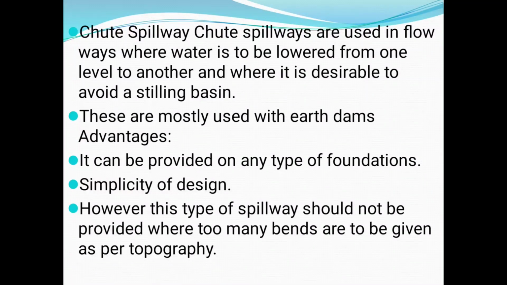Next one, chute spillways are used in flowways where water is to be lowered from one level to another, where it is desirable to avoid a stilling basin. These are mostly used with earth dams. The advantages are that it can be provided on any type of foundation, and simplicity of design. However, this type of spillway should not be provided where too many bends are needed due to the topography.